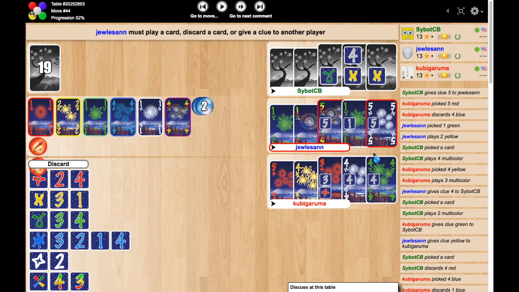Well, when you bombed the 3 yellow, you should have realized. Why would we clue you 2 3 yellows? Maybe there was no other way to clue that. I thought there was a multi in there too at some point. There was. That was the 4 multi. It was the one that needed to be saved. It was the 4 multi.